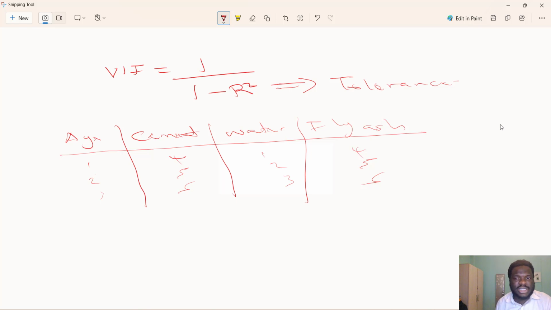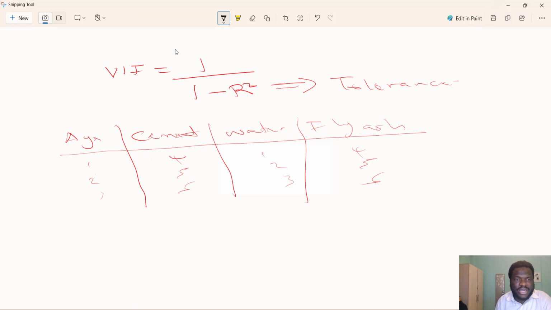So what VIF method does is that, I mean, you will agree with me that all of these 4 columns that I have written out, they are features because our target is strength. When you are trying to calculate VIF, you are bothered about the features. You are not bothered about the target. Because what you are trying to see is if there is any relationship between the features, not relationship between the feature and the target. If there is a relationship among the features, okay?